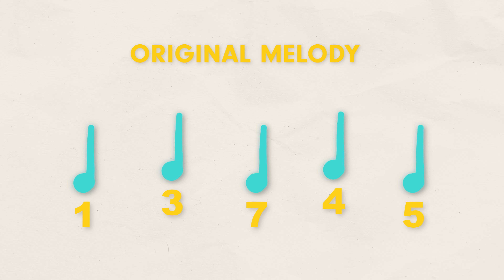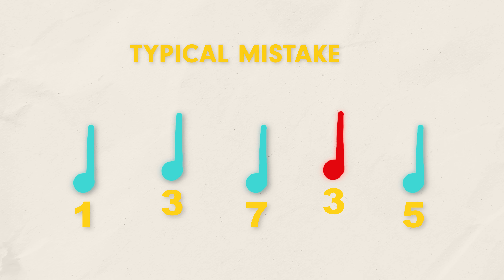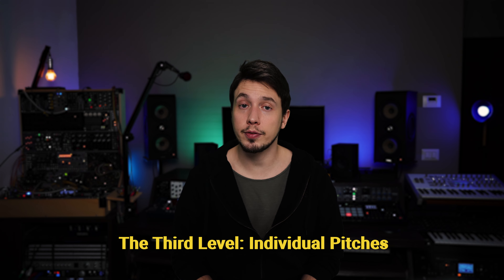But how can we be sure that the tonality implied by the melody is the first thing we retain? We know this because when musicians are asked to sing back a melody after hearing it, they usually stay within the key of the original melody, even when they don't sing back the melody correctly. That said, beginners usually still sing notes outside the key — so if that's you, don't worry. It just means you need to focus on foundational skills, which we'll cover later in the video.